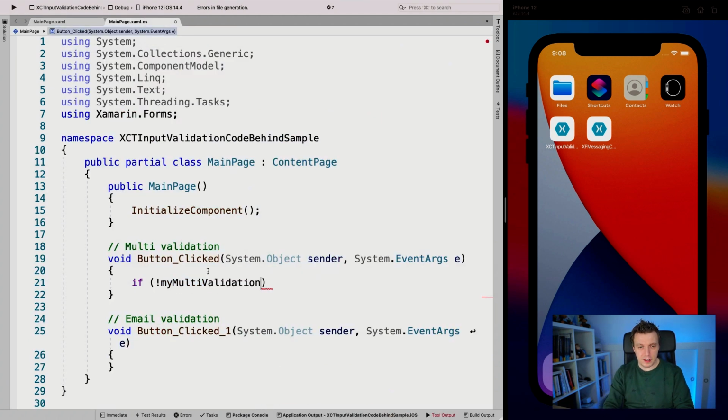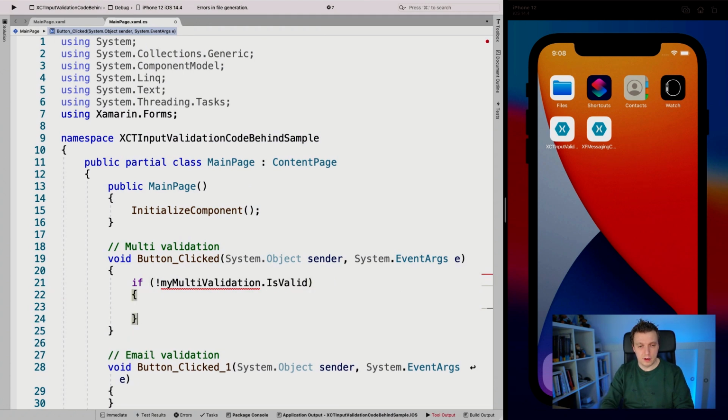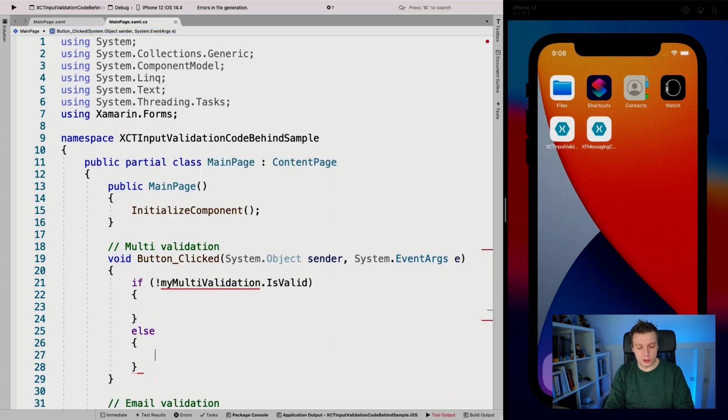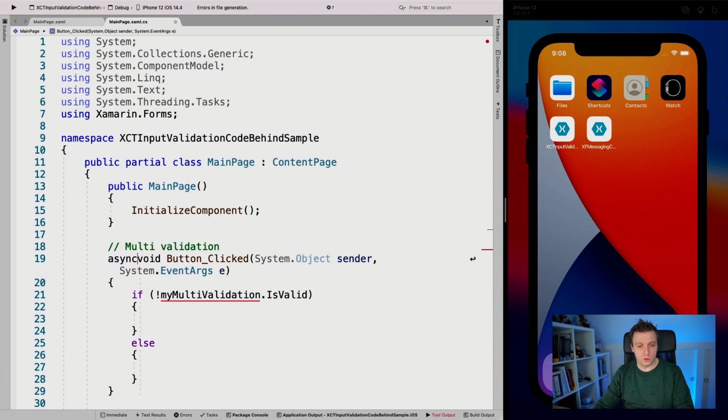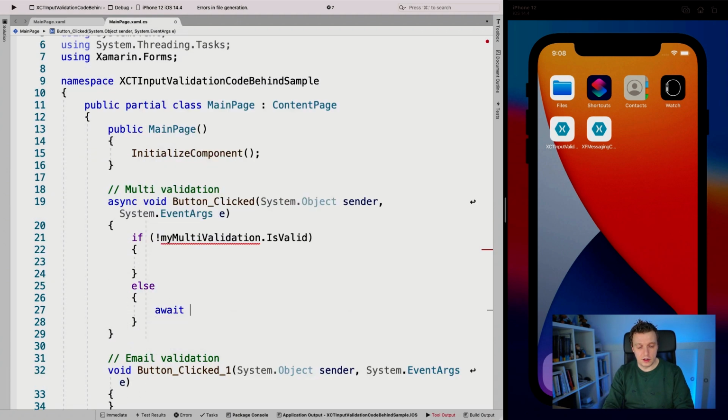If my multi-validation is valid, for some reason the IntelliSense doesn't pick it up. And else we're just going to say, we probably want to make this async so we can use await display alert. Hooray! All valid.